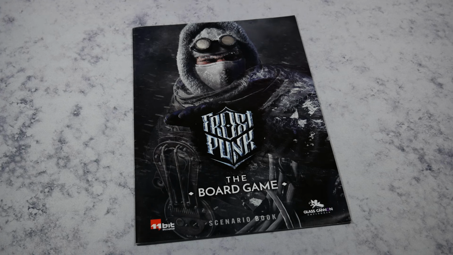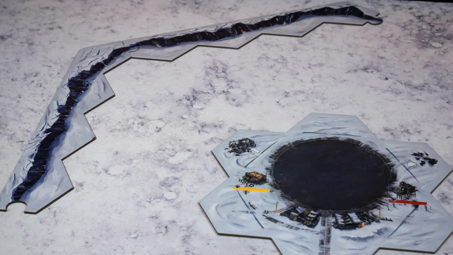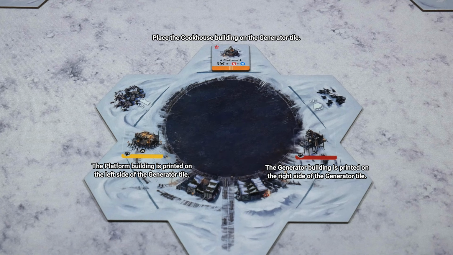We'll begin by placing the generator tile in the middle of the play area. Next, we're going to create the rim board, which is comprised of six different pieces. You can see two of them attached here, simply like a puzzle piece. Here's a look at the completed rim around the generator tile. Place the generator on the generator tile, and this includes the drawer at the bottom, but keep the generator upgrade component in the box until you're required to use it. And we've now placed 5 wood and 5 coal.